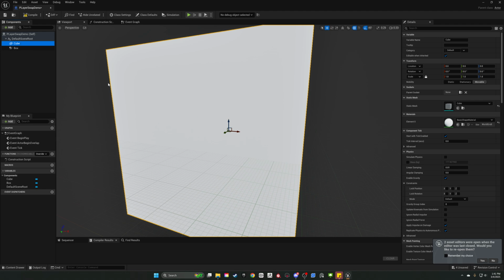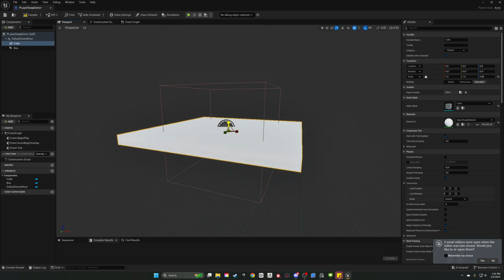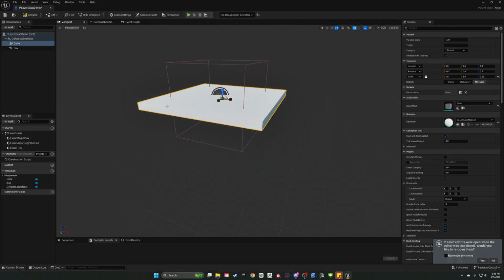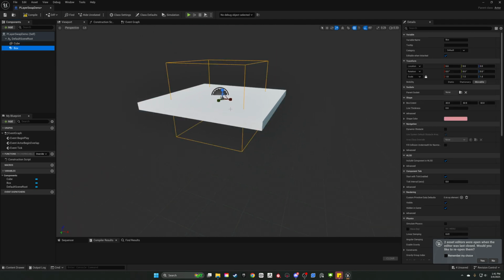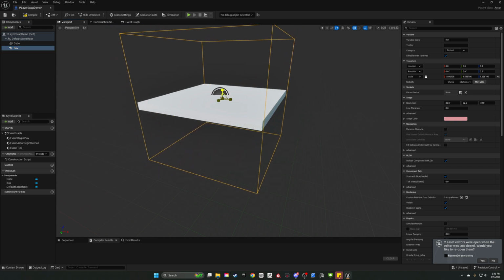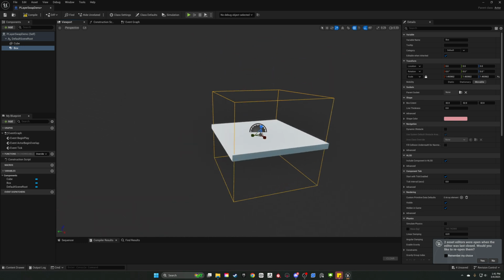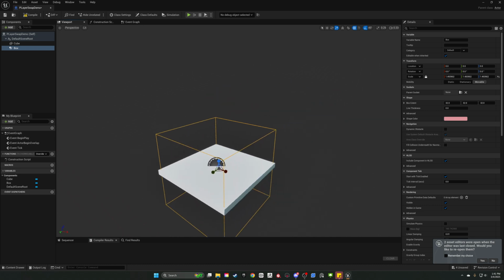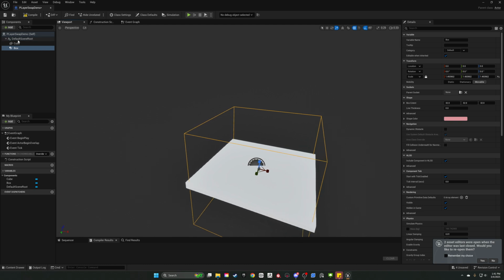This will be our first platform, so let's take this cube and flatten it down like this, so it's just a flat platform. Then let's resize the box so it encompasses that platform. We basically want to make a nice area so we know we have to go on the platform to do the swap. Our parenting is going to matter here, and you'll see why.